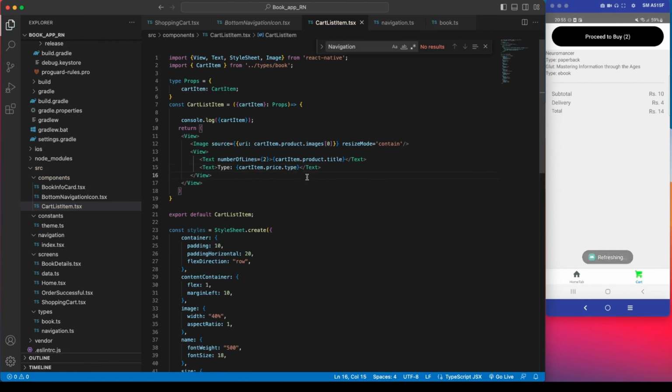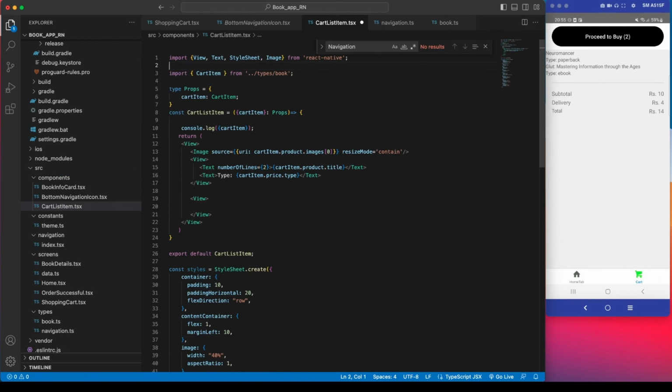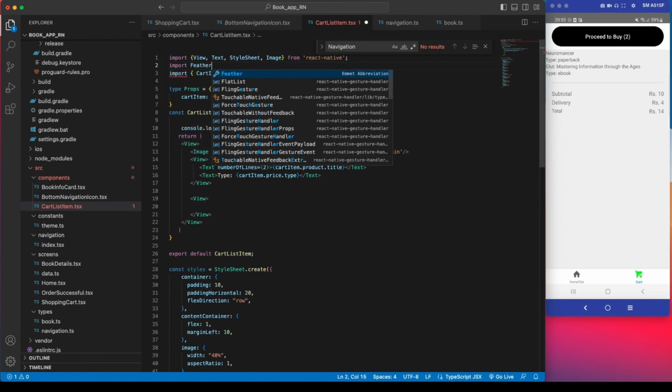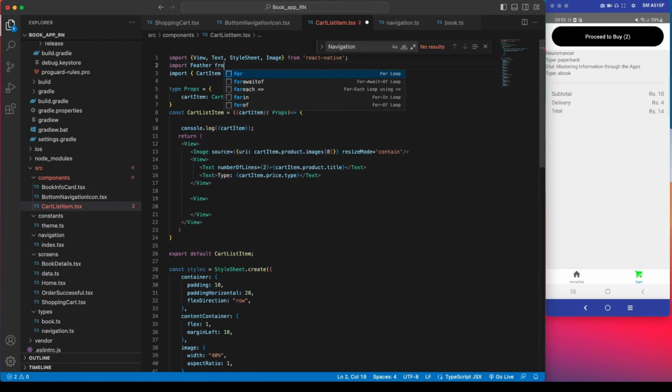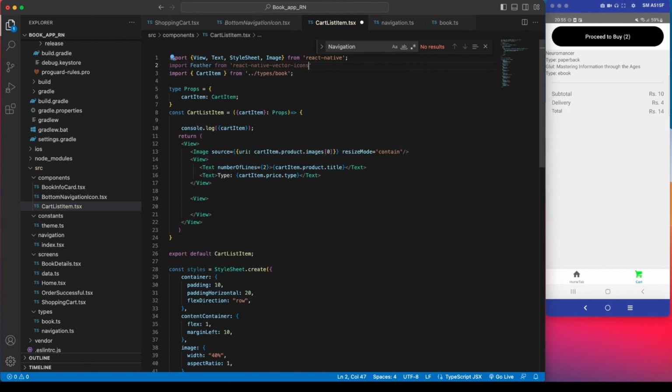And then here we use a view to show two buttons. These two buttons are imported from an icon library. Import Feather from React Native vector icons slash feather. Now in the Feather you will have two buttons.